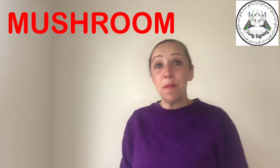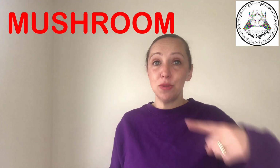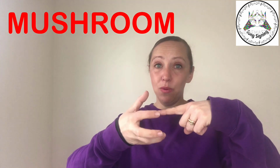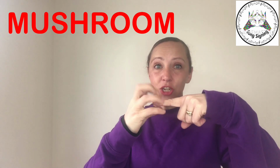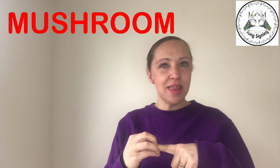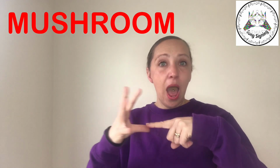Mushroom. Now be careful because tomato and mushroom are very, very similar. So we know previously that tomato was the finger and the curled hand twisting outwards. Now mushroom is the finger, curled hand, and you're gonna squeeze the top of it. Mushroom. See how close and similar they are. Don't get them mixed up.